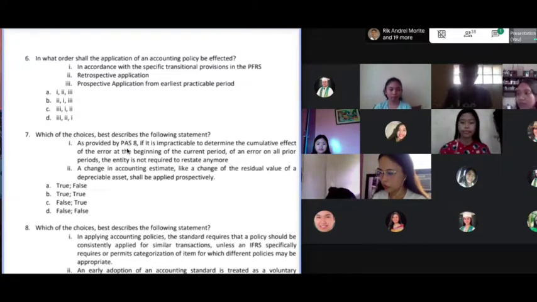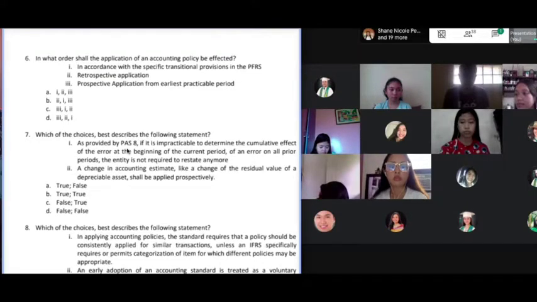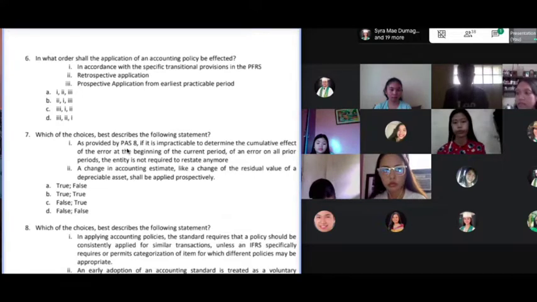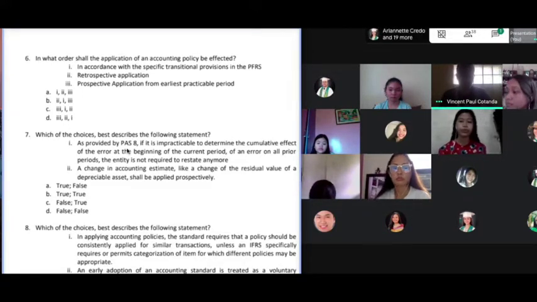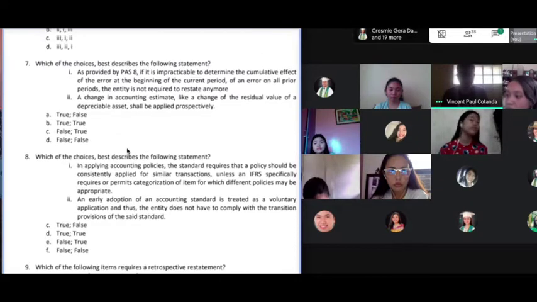And if it's difficult to identify what asset or liability class, then it will just be reflected on the retained earnings. Okay, if you cannot identify what accounts will be affected, class, the account that will be adjusted would be the opening balance of your retained earnings. That's very important, class. Please do not forget that the last option, class, for retrospective application is to adjust the opening balance of your retained earnings.